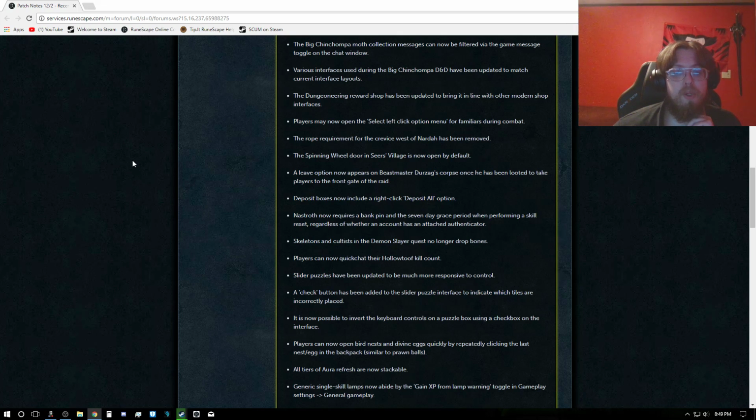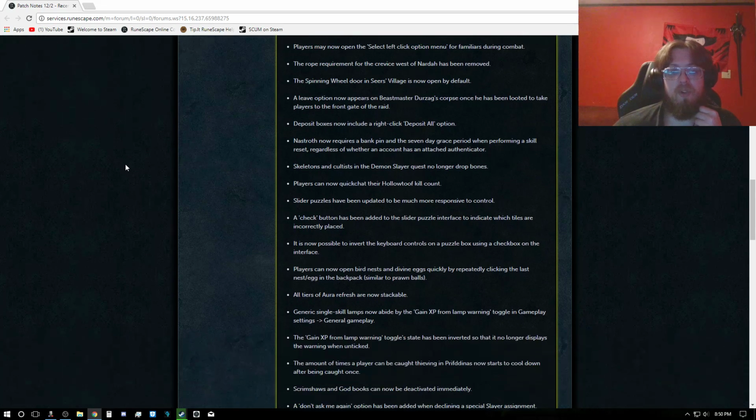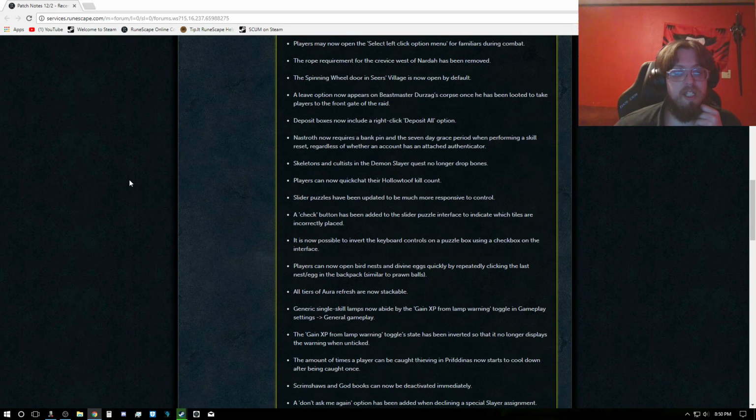The rope requirement for Crevice west of Narda has been removed. The spinning wheel door in Seers Village is now open by default. A leave option now appears on the Beastmaster Durzag's corpse once he has been looted to take players to the front gate of the raid. Deposit boxes now include a right-click deposit all option.